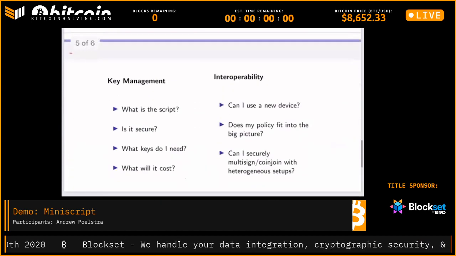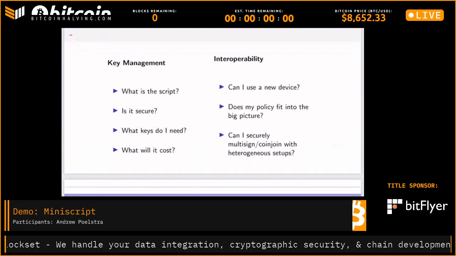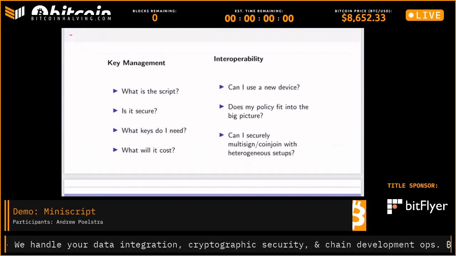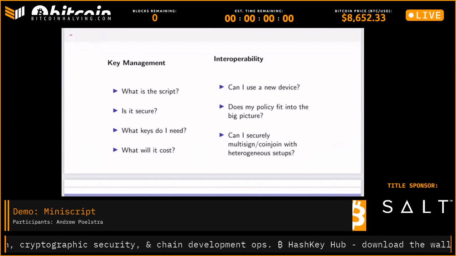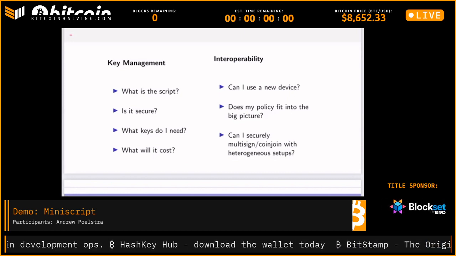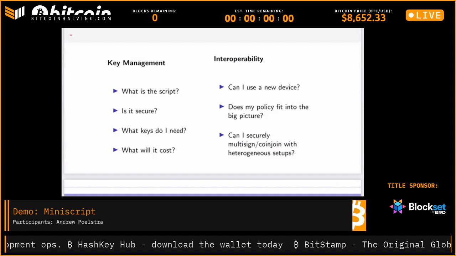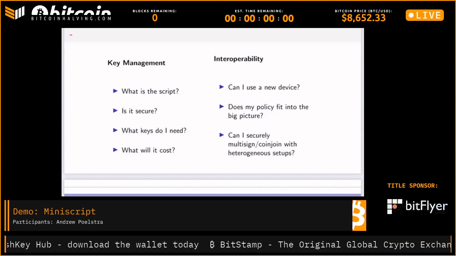Okay, so let me summarize the problems that we have using Bitcoin script. There's two big categories of issues. One is for individual wallets. We have this issue of key management. When you're trying to graduate from this single key world to a world where you have multiple keys, because maybe your user wants to store multiple keys all over the place, or they want redundant keys, or maybe they want backup keys that are stored with their lawyers or with their families or something.